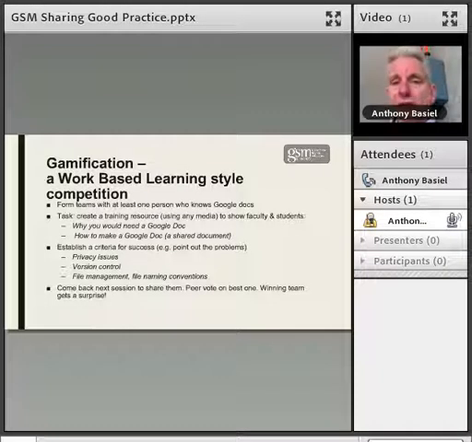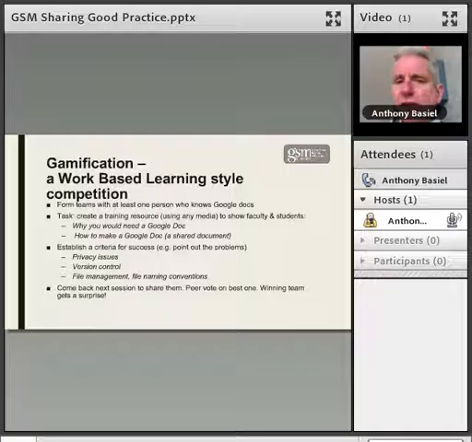So this team approach will be asking you to produce some kind of training material, whatever media you think is appropriate. And explaining why you would need a Google Doc, what situation would you want to have a shared document, and then how you go about making it. But then also identify any possible hazards, privacy issues, version control, file management names.